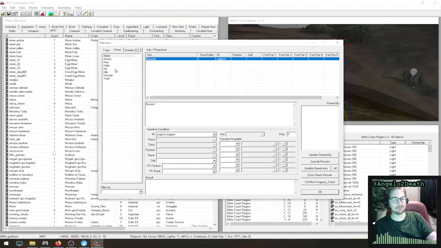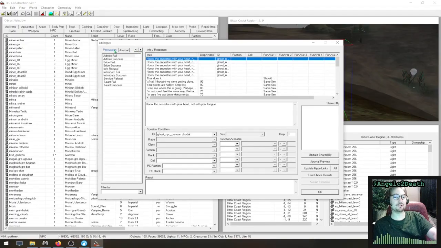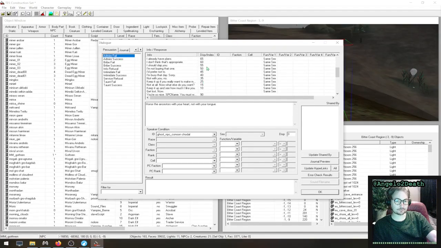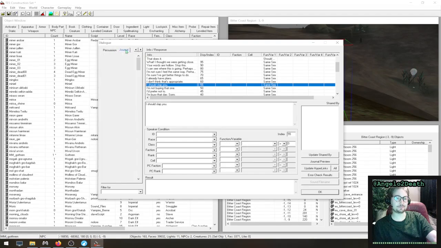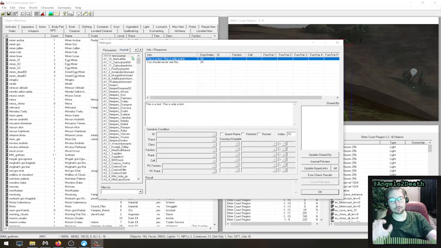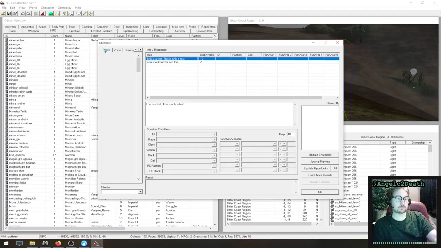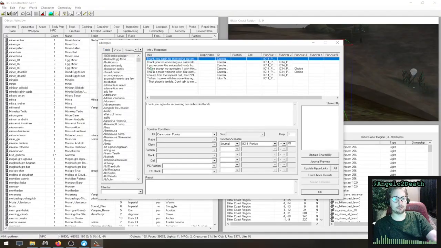It's the same thing for any of these. It just plays them right away. Apparently that's what Yagram Bagarn says. I don't remember him making that noise. Then there's also the persuasion here, if you fail to admire, you know, what does it say? Disposition, yada yada. Journal. This is also very important for any quests that you create. And that's the other important thing to note.